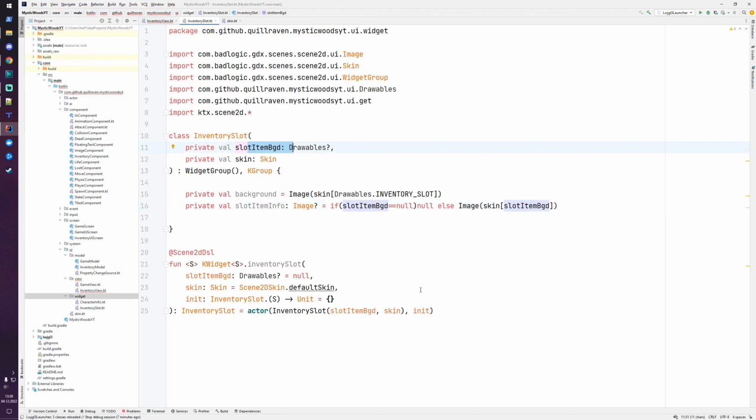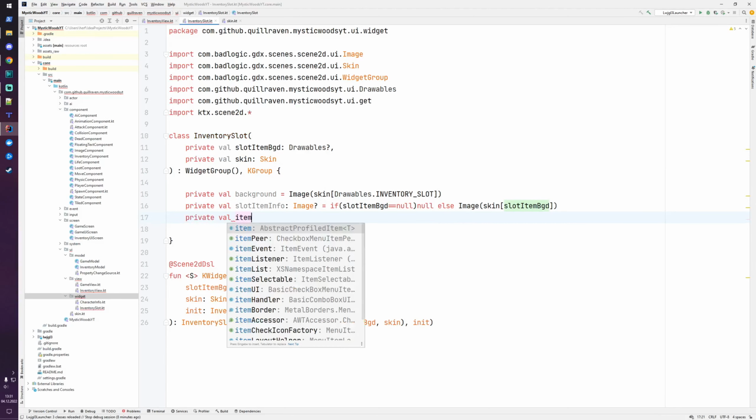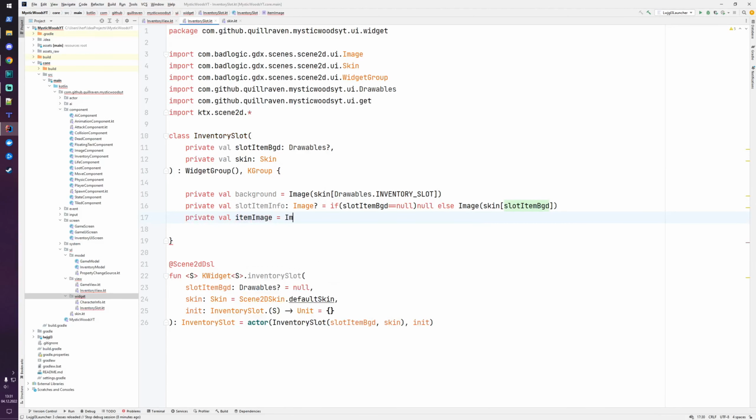A normal inventory slot does not have that because there we don't need it. Every item can be part of a normal inventory slot. But for the gear slots, where we're also going to reuse this widget here, there we can set the specific background graphic to indicate what kind of item you can drop into the gear. That will make sense in a moment when I show it to you when we have that part finished. And yeah, finally we have then the real item image, which is a normal image again. At the beginning with no graphic.